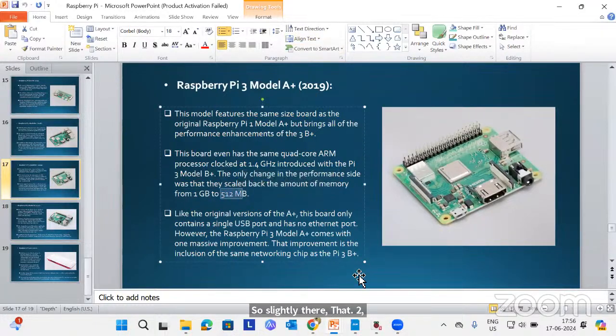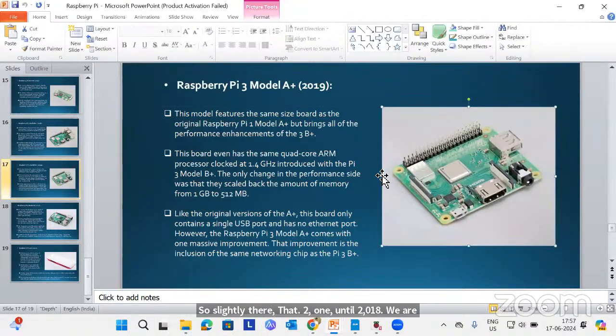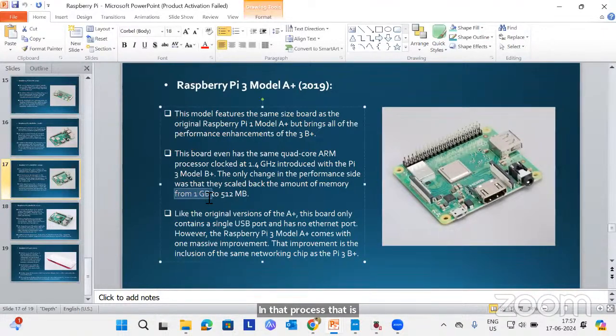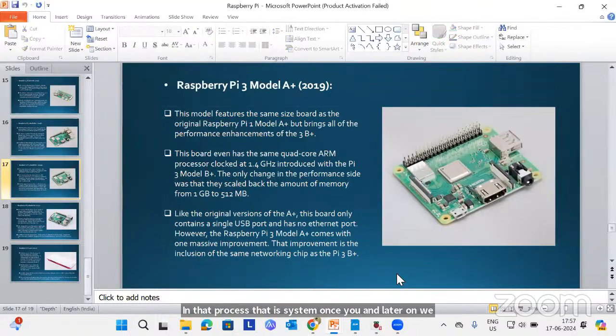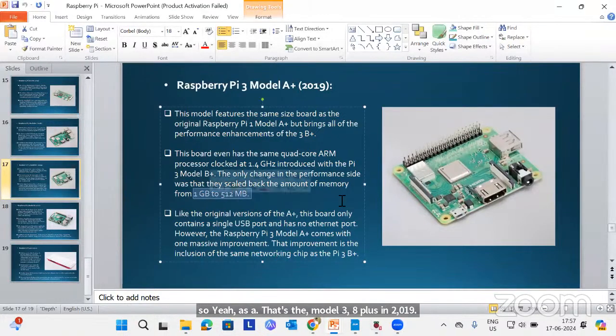Till 2018, we were using only 512 MB of RAM in the system on chip, and later on we got 1 GB RAM. Our laptops are surviving with 8 to 16 GB of RAM nowadays, and even more. Some laptops have 32 GB RAM. So the Raspberry Pi Model 3 A plus in 2019 was launched with 1 GB of RAM.